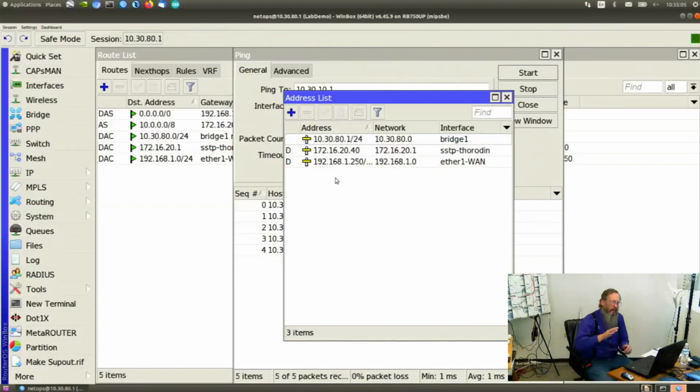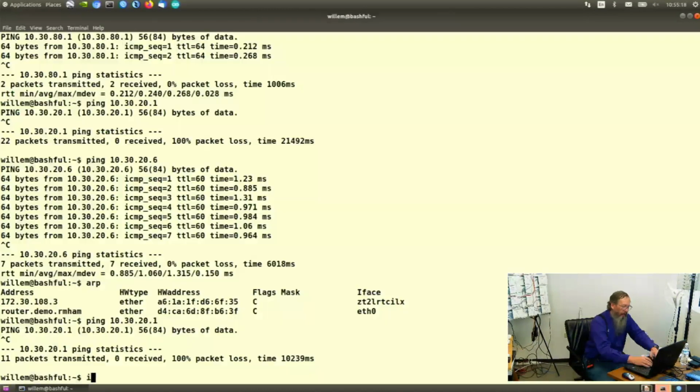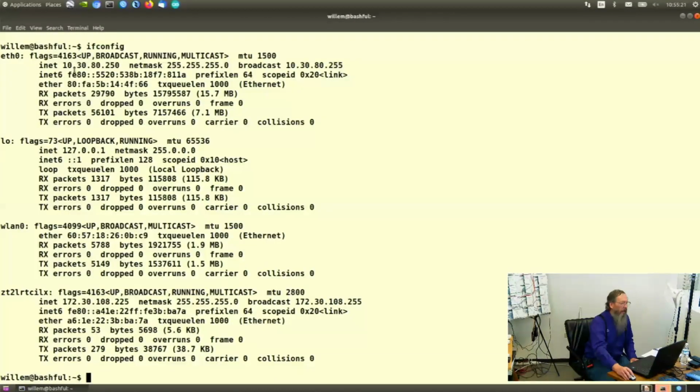When my laptop sends something to Thoradin, it sends it to 10.30.20.10 with a source address of my laptop's address, right? Which is 10.30.82.50. The network doesn't know anything about 10.30.82.50.